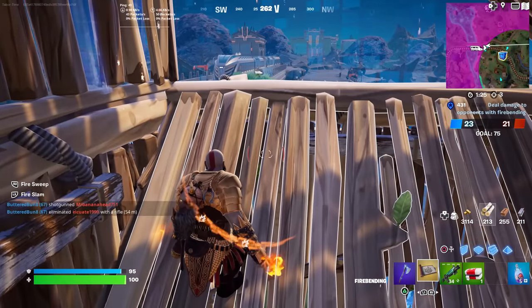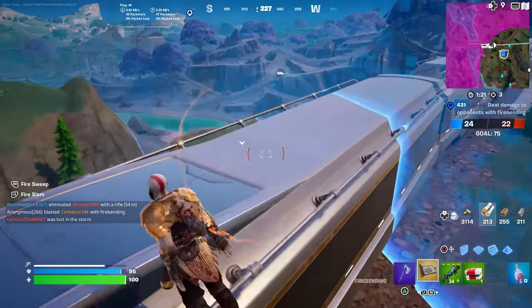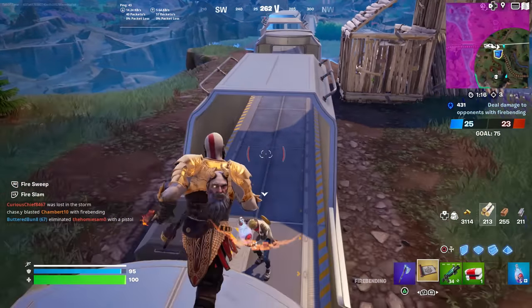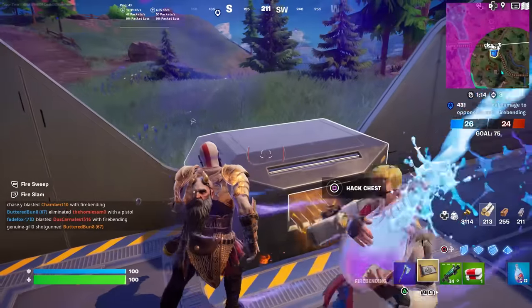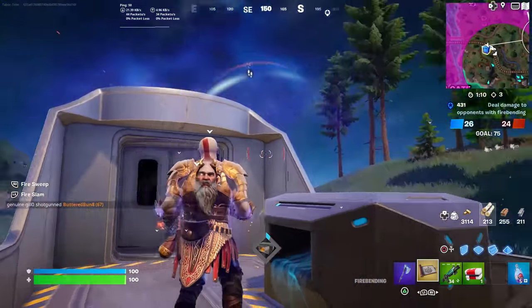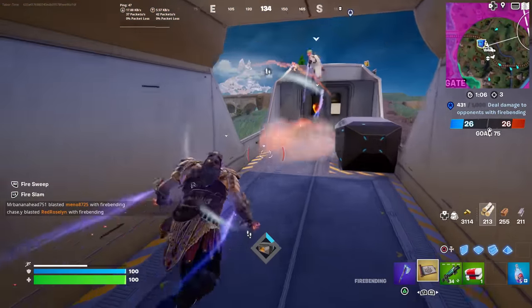Okay, here comes the train, but I'm pretty sure there's an enemy on it. But we're gonna find out. Yeah! Anyone creeping down here? Oh, someone's trying to get on. I'll be nice to you guys if you guys want on.